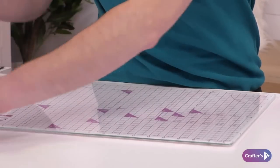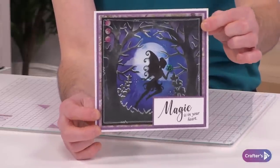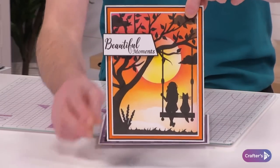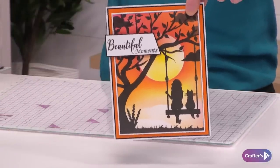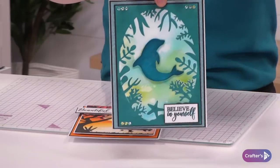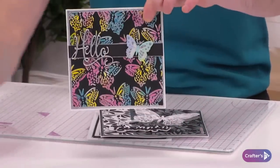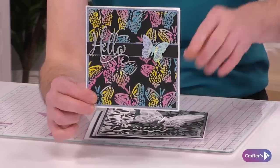What's that? And that is our silhouette. Wow. So this is our stamping stencils. Yes. So we've got these on the show as well. Look at these. They have been featured on shows such as Wake Up Call, that I've been on, but I've never actually demonstrated them. So this is the sort of thing that you can do. But then if we have a look at the 7x7 stencils that we're also going to look at, look at the sort of things that you could be doing here.